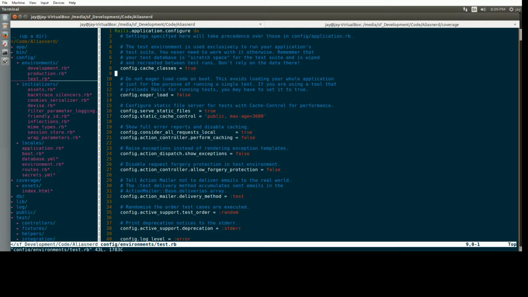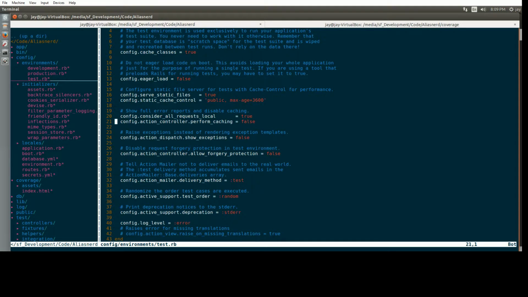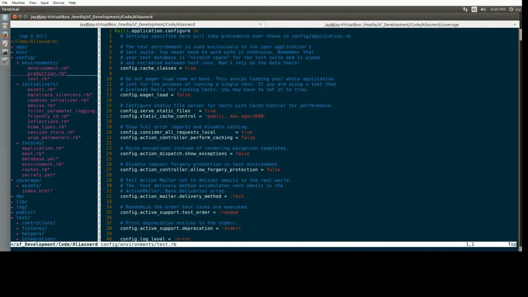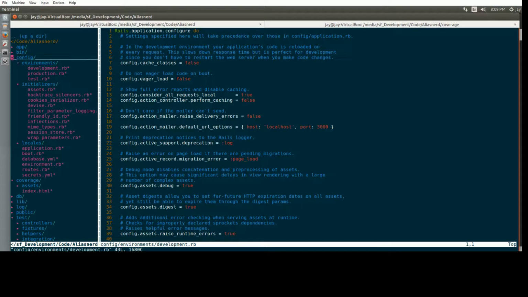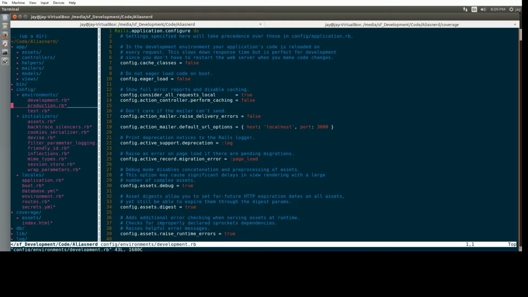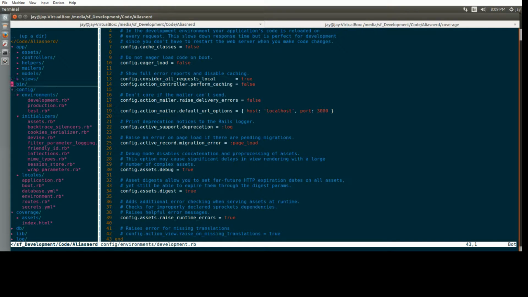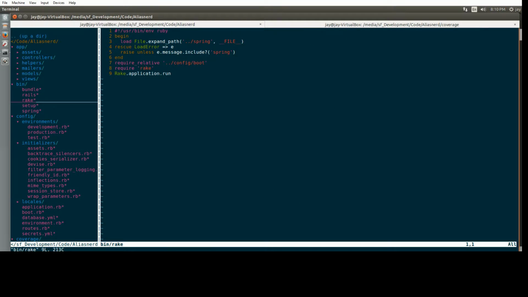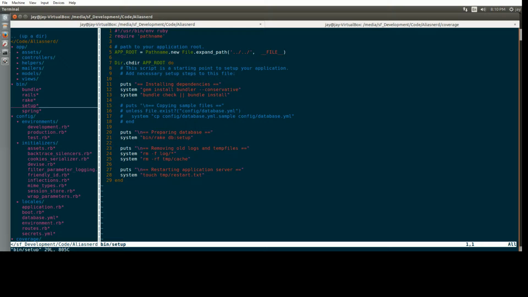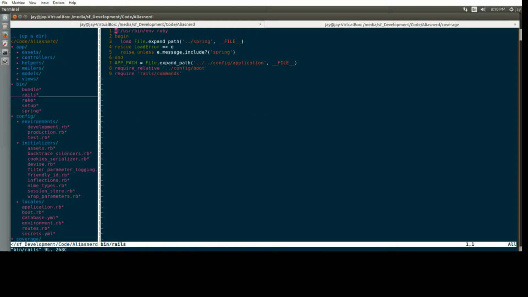I thought it would definitely be in here. It's not in the rake. No, I don't think it's in any of these. It's really weird. I can't remember where I put it.